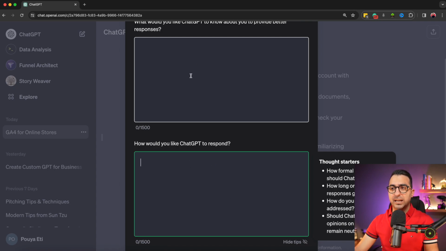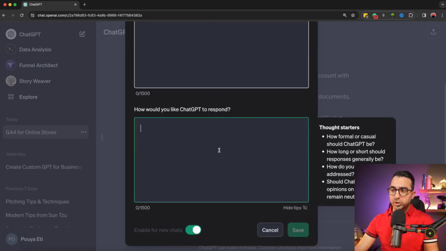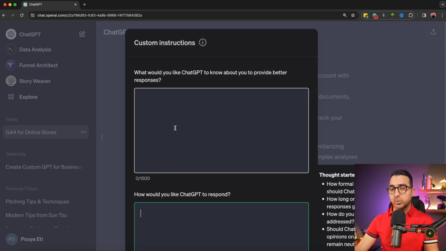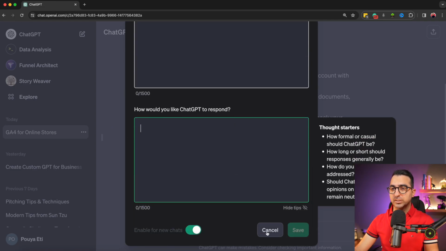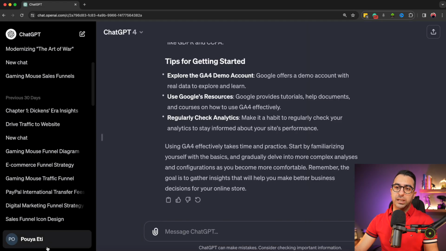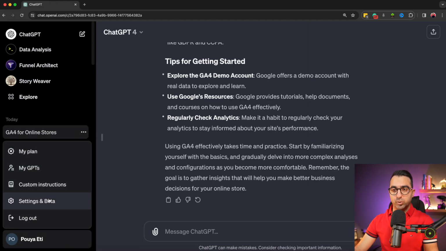The first part you can add, it can be helpful sometimes. But if you're just using ChatGPT for some specific case, it's a perfect match for you. The custom instructions will help you a lot. So you can add some information here, right? So that was all about the custom instructions.